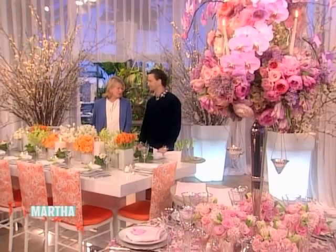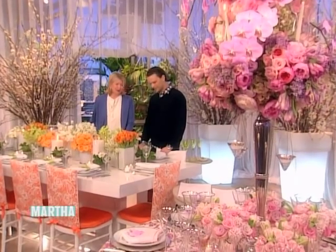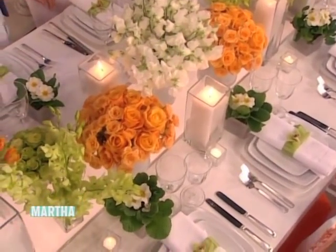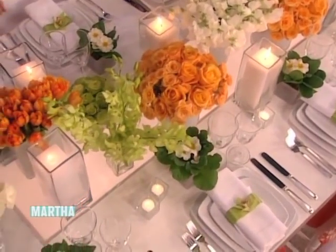Decorator at the Metropolitan Museum of Art — and your style is so perfect for the museum. And this table, I would like to have this table just for a dinner party, Remco. It's so beautiful. You could definitely use it for a dinner party, but it's so perfect for a spring wedding. It is perfect.